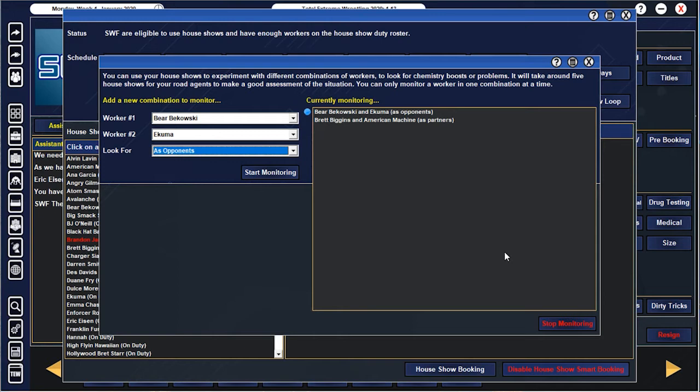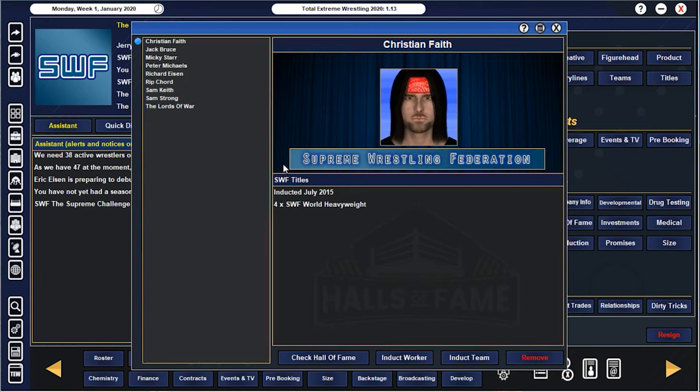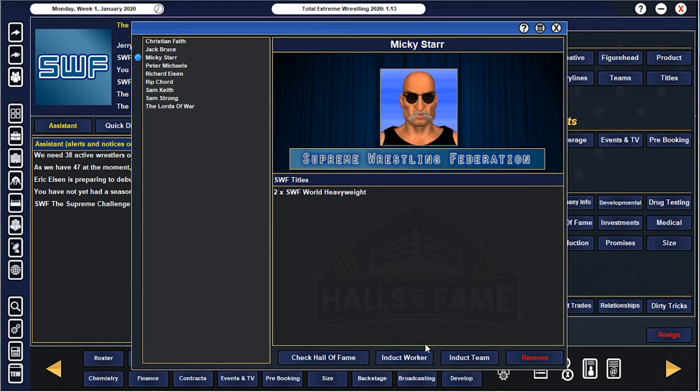Hall of Fame. Here's our Hall of Fame. Christian Faith, inducted 2015, four-time World Heavyweight Champion. Jack Bruce, seven-time World Heavyweight Champion. Mickey Starr, two-time World Heavyweight Champion. Peter Michaels, former announcer. Really good announcer, retired from the business.